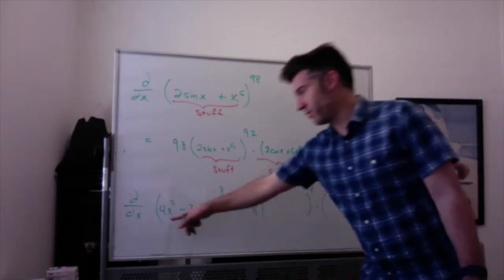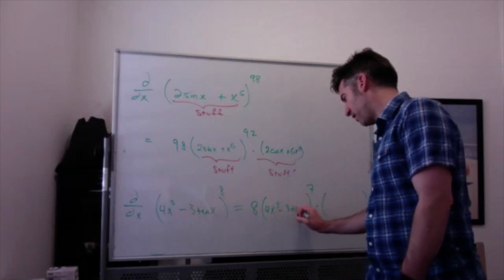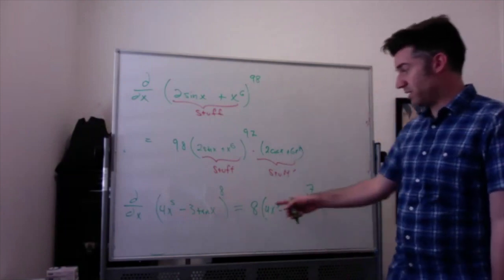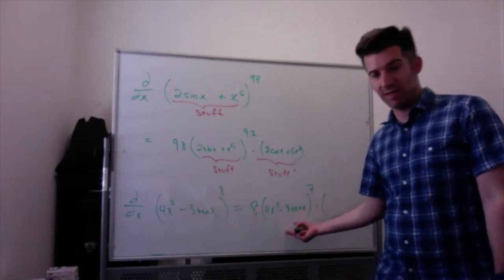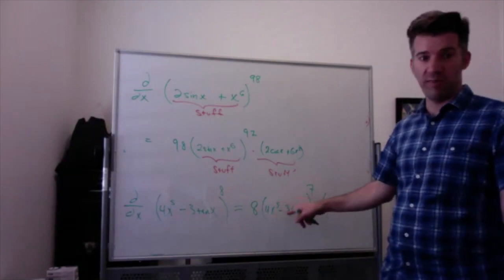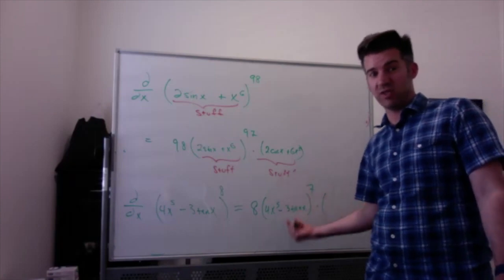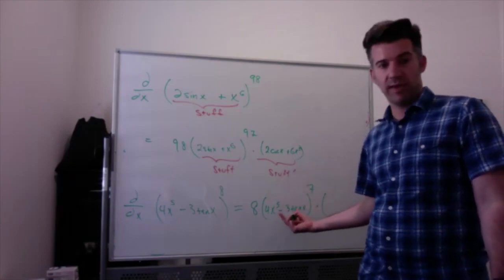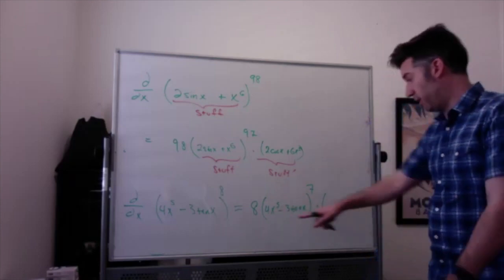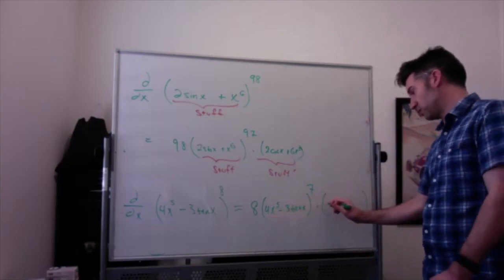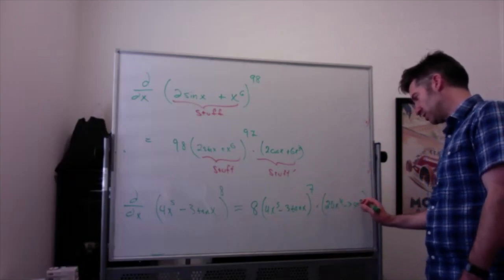The thing is 4x to the 5th minus 3 tangent x. I want to be very, very emphatic. When you take the derivative of the outside part, you have to leave the inside part unchanged. Too many times I've seen people write 20x to the 4th minus 3 secant squared right here because they did the derivative of the outer function and they put the derivative of the inside function inside there. We have to leave it alone. In fact, I should get to the point and say the actual formula for the chain rule. But I'm going to multiply by the derivative of this, which is 20x to the 4th minus 3 secant squared x.